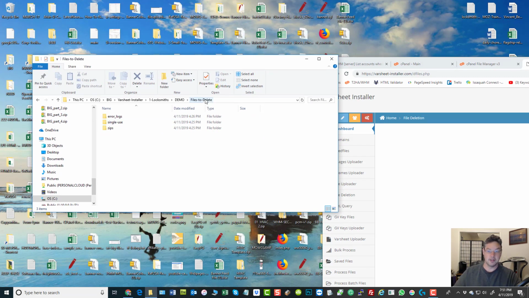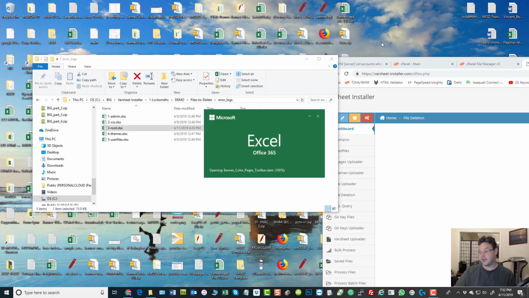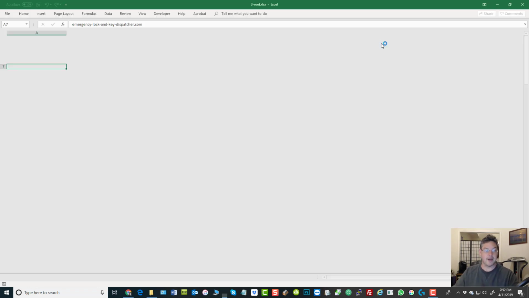Okay, so files to delete. I could delete error logs. I could delete zips. Maybe there's some single-use file out there I want to deal with. Let's do error logs. This is a common one, right? That kind of builds up eventually. So let's say I want to delete it from the root or the admin folder or the CSS folder or the themes or the user files. Most common and biggest hit place would be the root. So if ever there was an error file that's going to get large, it's going to be the one in the root. So let's take a look at that, right?